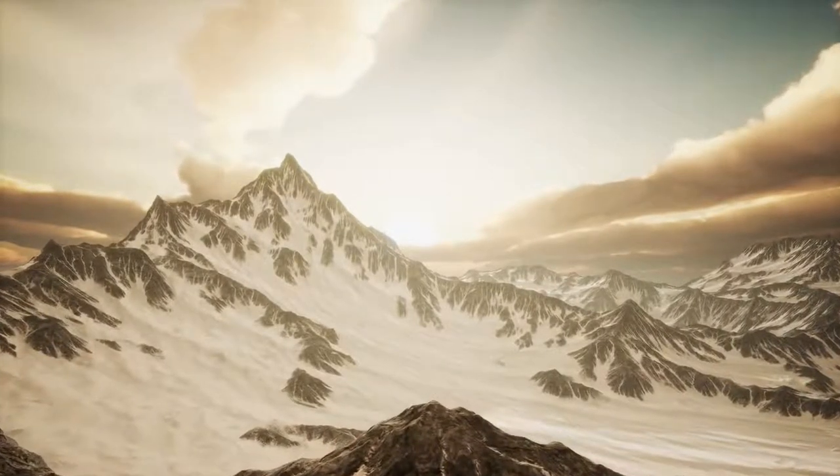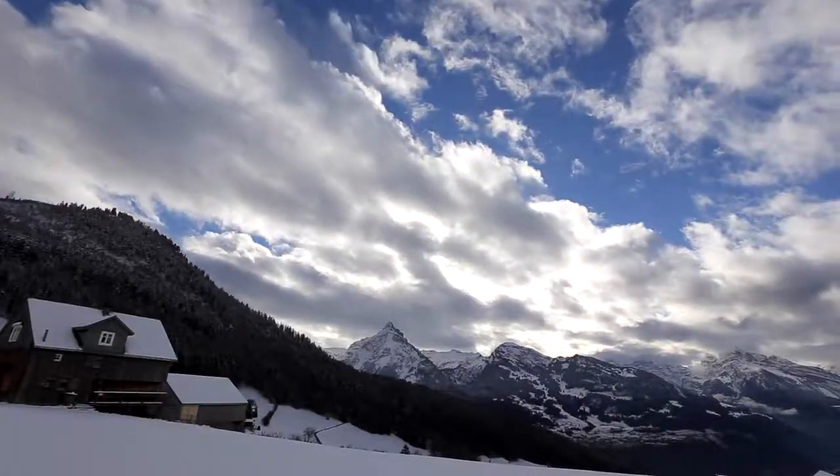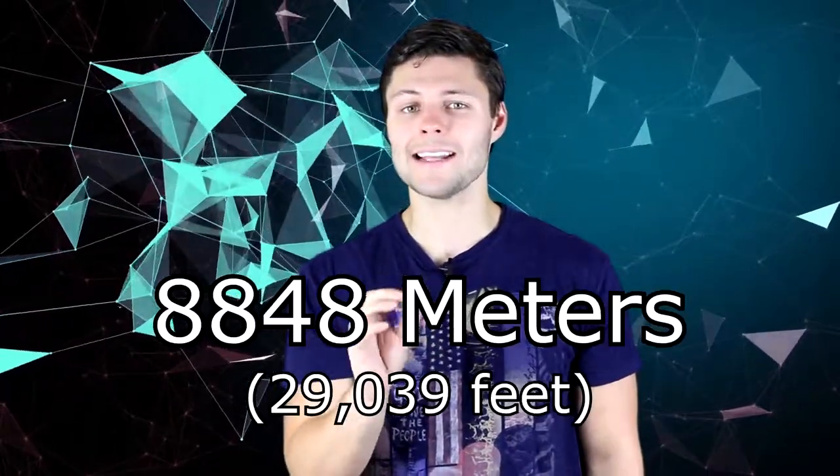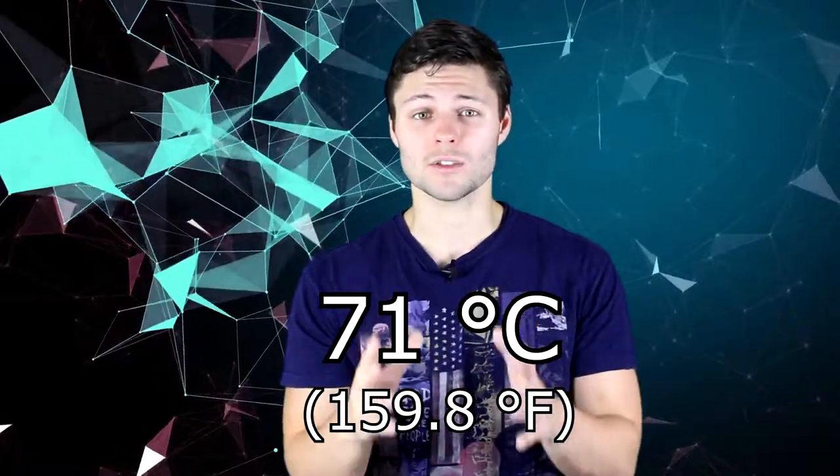Failing all of that, if you do truly want to decrease the boiling point of water, try heading to Mount Everest. If you boil water at a high altitude, the atmospheric pressure decreases. The pressure of water needs to reach the pressure of the atmosphere to enter the water vapor gaseous phase, so if there is a lower atmospheric pressure to reach, then you have a lower boiling point. The pressure at the very top of Mount Everest at 8,848 meters high is about 34 kilopascals, leading to water boiling at just 71 degrees Celsius. I know where I'm going for my midnight pasta feast.